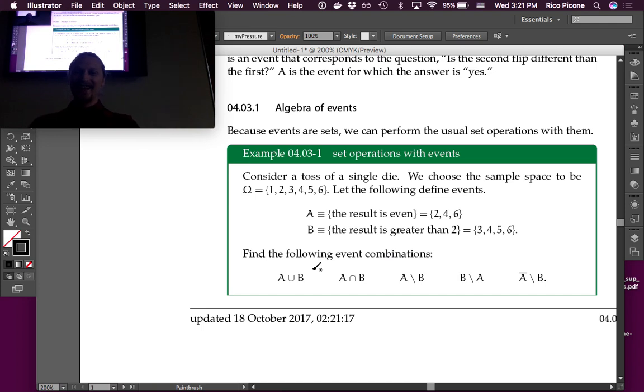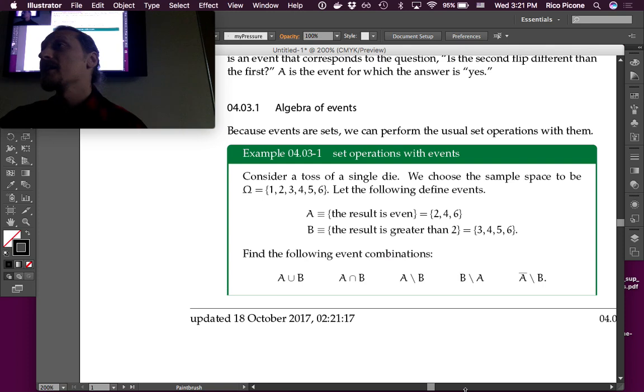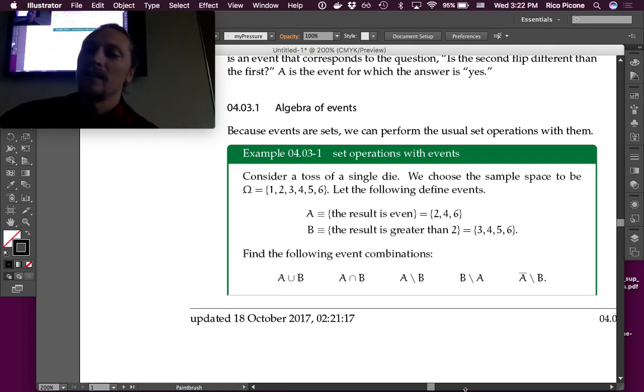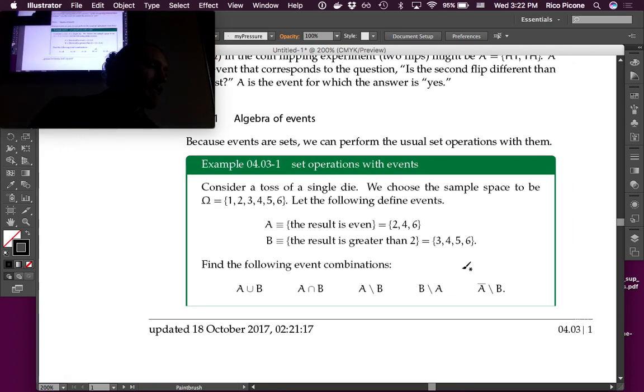There's 2 events there. Right? But we're going to consider these different possible combinations of events, because we can, because there are sets. These 2 events are sets, so we can just manipulate them as sets, and then we can interpret them to mean different things in terms of the event. So we'll do the first one together, and then I'll set you guys free to do the other one.